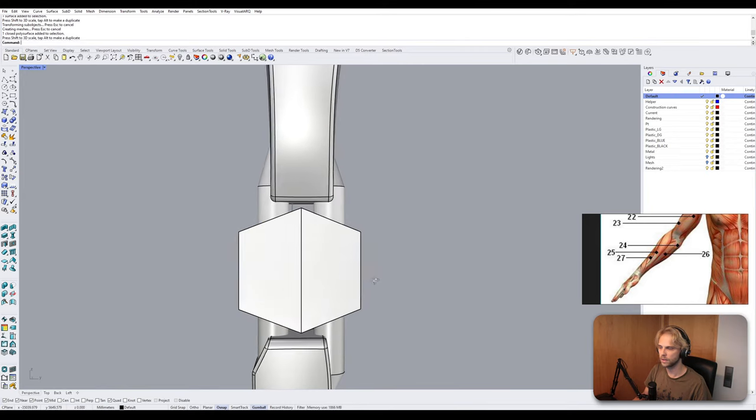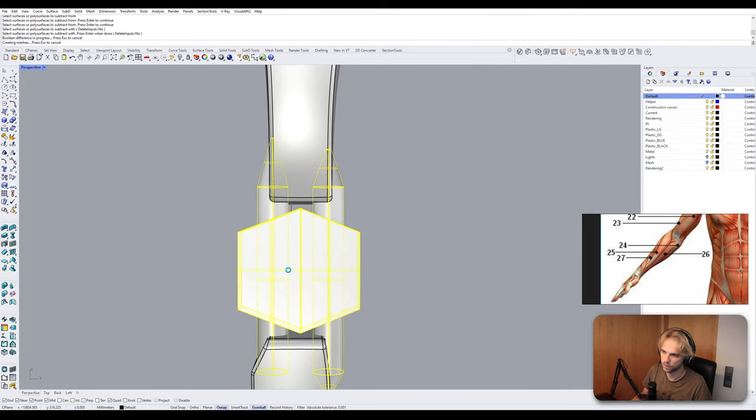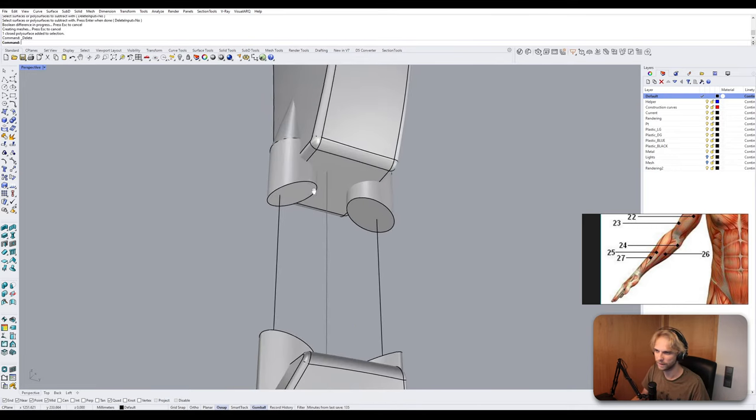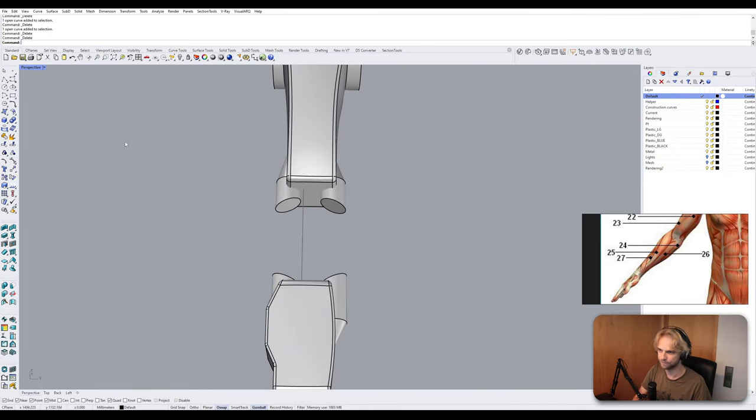Okay. Do you have any idea how the end result will look like, or are you going in blind? What do you think? Do I look like a man with a plan?